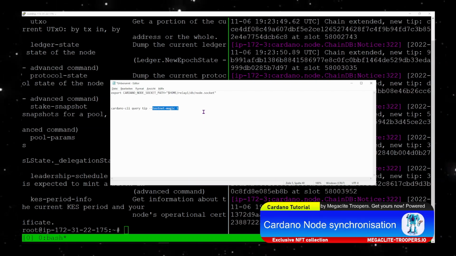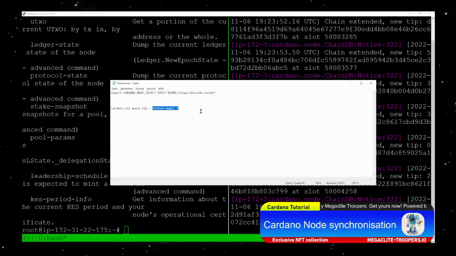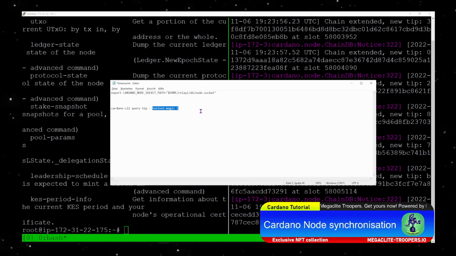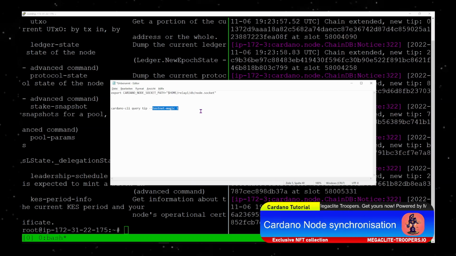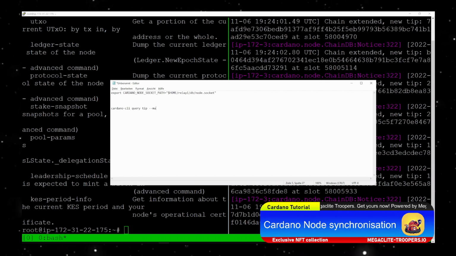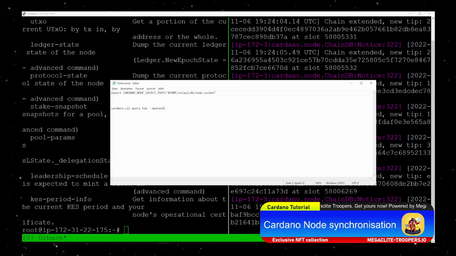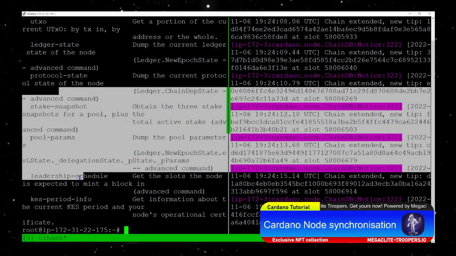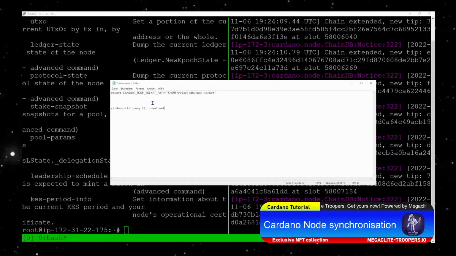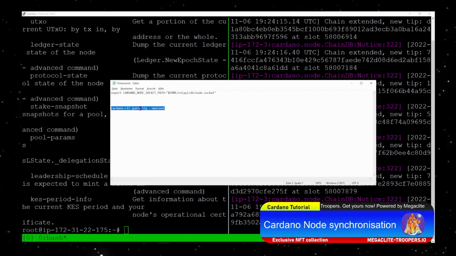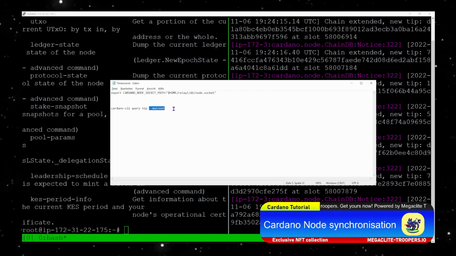You see testnet-magic 1, and this is what we use for the testnet, but we want to run a Cardano node in the mainnet and query the mainnet accordingly. So we just add mainnet. And if we have more space, it will also show it here in the explanation. So cardano-cli query tip mainnet.